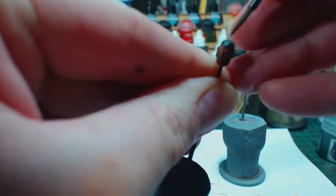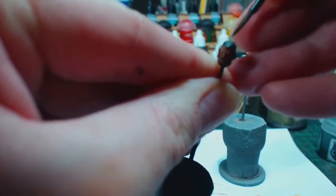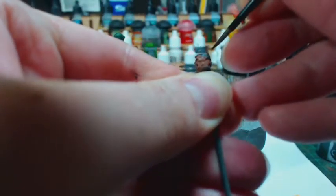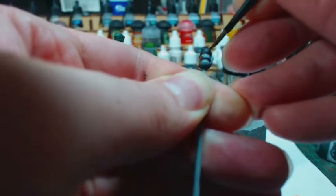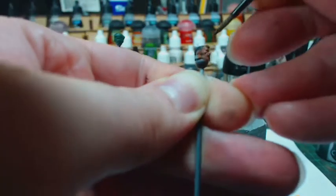Since this guy basically has a buzz cut, all I'm doing is a very, very careful stipple motion with the tip of the brush to try and get both strands of hair and individual curls and dots painted on the model to try and imply that sense of texture that isn't really there.